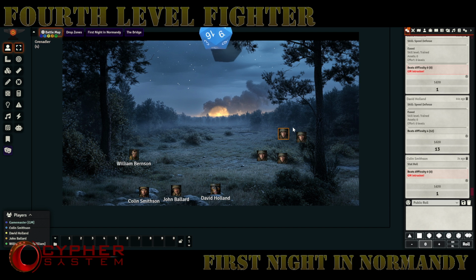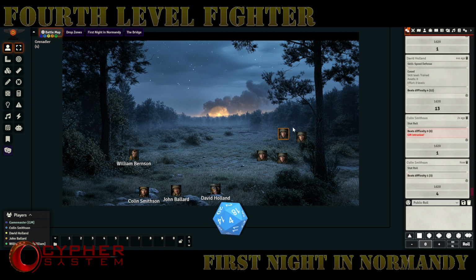Yeah, guys, this is crazy. We're so close. We just got to go through this, guys, and then we're there. Jeez. Well, at least it wasn't a 1. So the shot misses, but you don't take damage to yourself. John, what do you got?